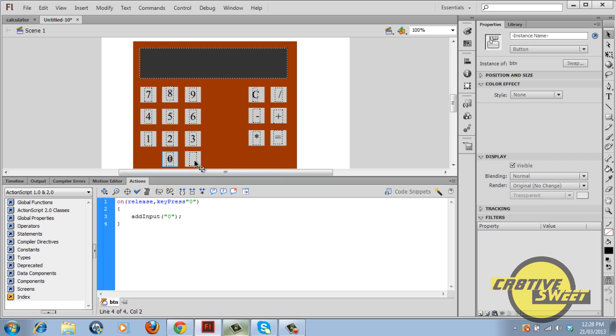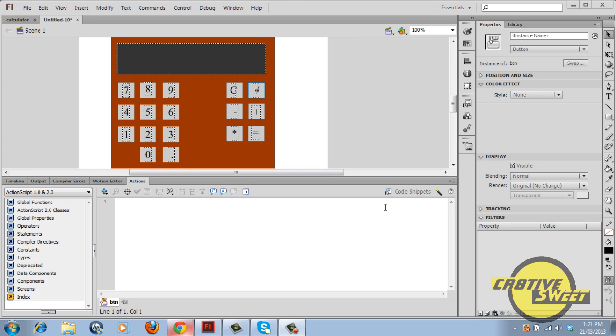Now you're going to want to do this for all numbers 0 to 9, and you're going to want to do it for the decimal point. However, in order for you to do that, you're going to need to replace and get rid of the 0 with the key in which you're trying to get this code into. So let's say if I were to click on the 1 button, I would replace that 0 with a 1. Same with the decimal. So if I were to click on this decimal button, click on actions, and paste this code on, I would replace the 0 with a decimal point. So I'll do that right now, and to save us some time, I'll cut the video short.